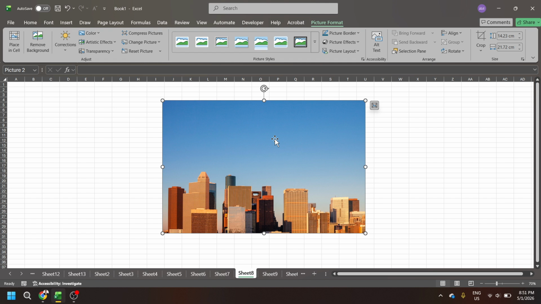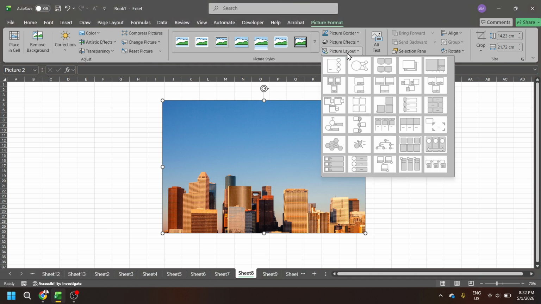With the picture selected, go to the Picture Format tab and find the Picture Layout button. Depending on your Excel version, it may sit inside a group labeled Smart Art Styles or Picture Styles. This button opens a gallery of predefined layouts designed specifically for images, allowing you to transform a plain picture into a polished visual element in one click. The gallery provides a live preview of how your photo will be presented, which can be helpful as you explore options. From that gallery, choose Circular Picture Callout.